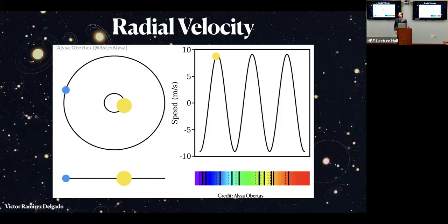So now I'll jump into a little bit of the principles of radial velocities. To get an idea, we have our system with our star and our planet. The gravitational attraction between these two bodies causes them to orbit a common center of mass. And we can measure this motion that the planet induces on the star by looking at the spectral lines and seeing how, as the star moves towards us and away from us from our point of view, the spectral lines get blue shifted and red shifted because of the Doppler effect.